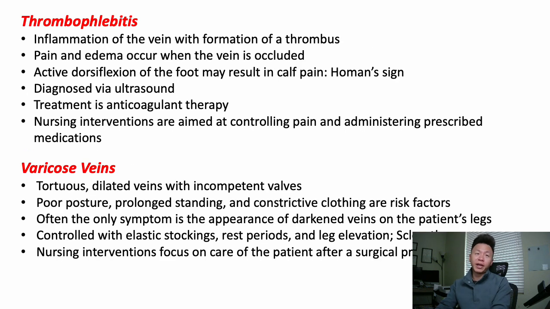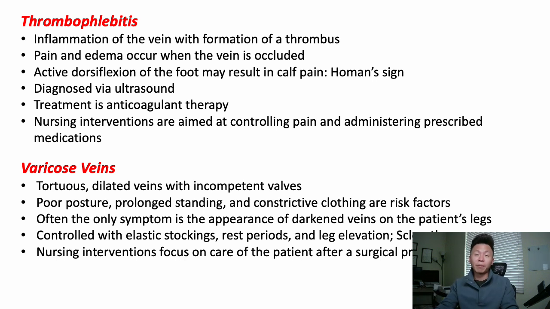Thrombophlebitis and your varicose veins, they go hand in hand. Thrombophlebitis is your thrombus forming in not just your legs, but in different areas of the body. And what is the main cause? Usually it's going to be caused by stagnant blood. So the more stagnant your blood is, the more risk for clotting, right? Your gold standard in diagnosing this, ultrasound. We take an ultrasound in that area, we see that clot.